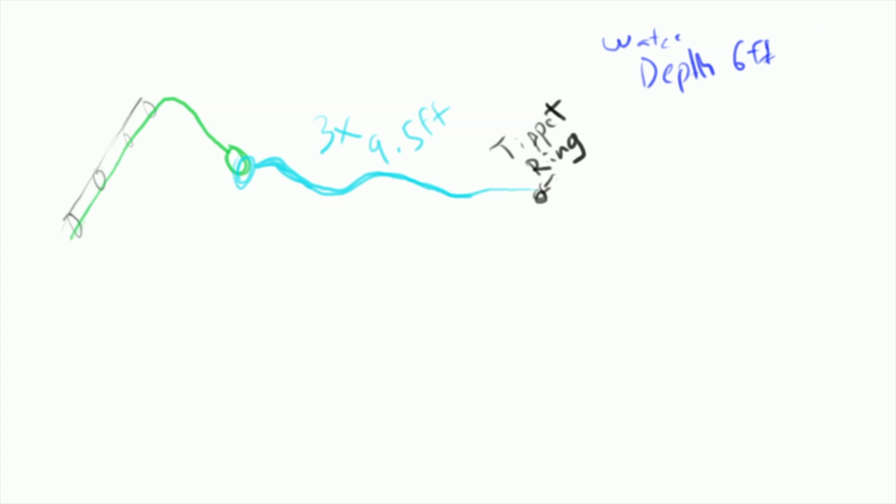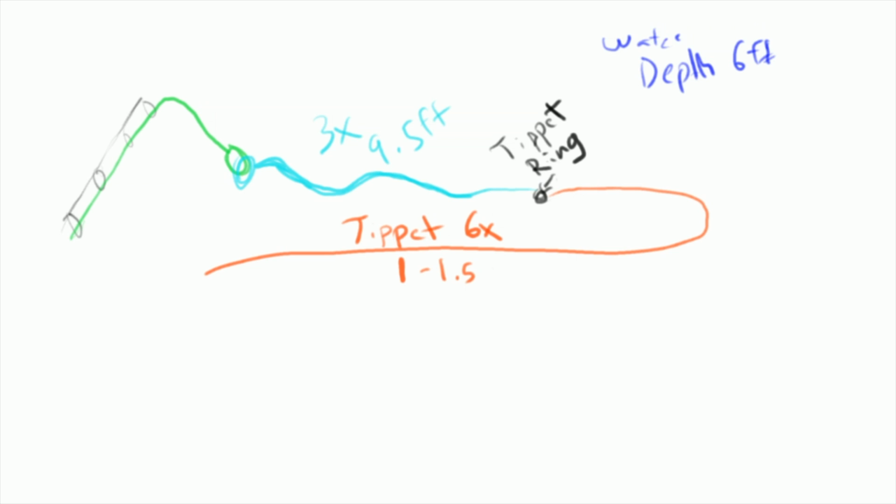So then I'm tying this piece of tippet, and usually that's like 6X. I want something that's fairly light because I want to be able to have a quick connection to the fish, also not have them see that tippet. So that tippet is going to be 1 to 1.5 times the depth. Okay, so in this case, we have 6 feet of depth. And so we're either going to make that 6 feet, or 1.5 times the depth would be 9 feet. Just kind of depends.